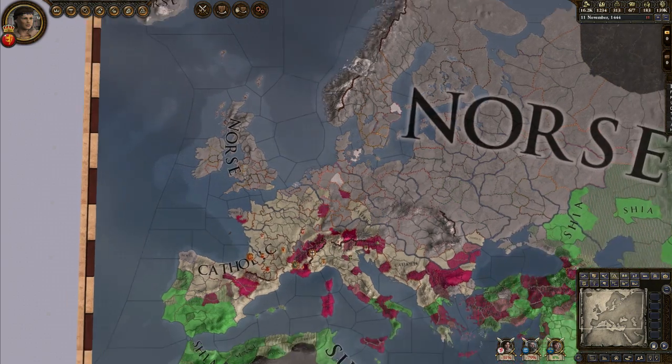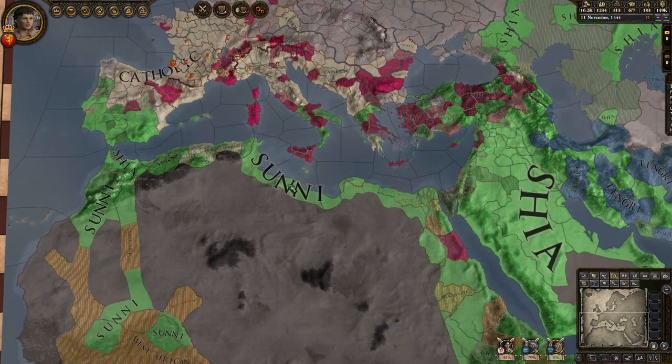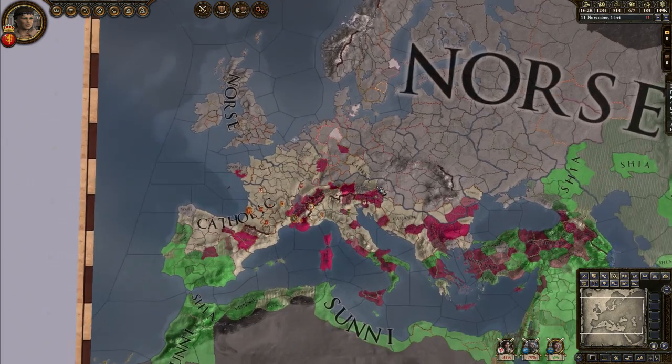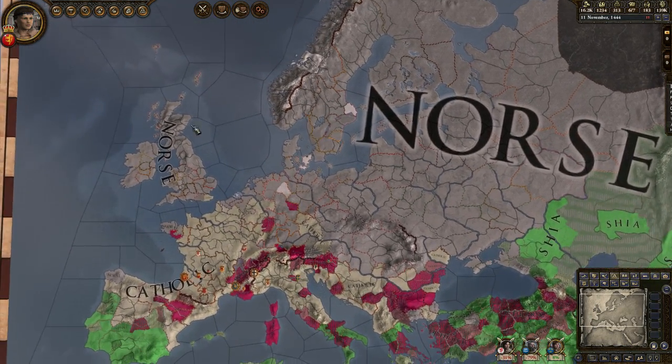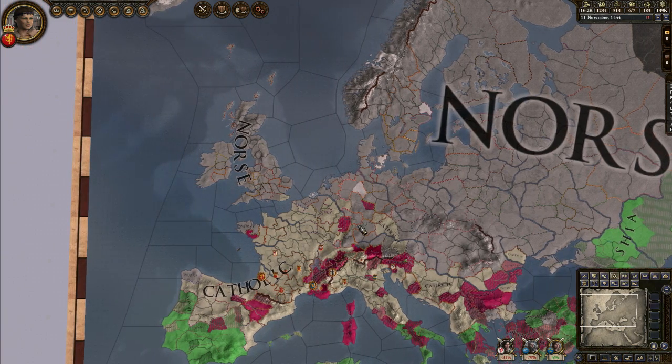We have religions. The main religions would have to be Islam. The Sunnis are still around. The Shia, though, are starting to gain power. The Norsemen and the Catholics are also two major ones, especially the Norse, are quite big indeed. And that was me doing that, for anyone wondering.